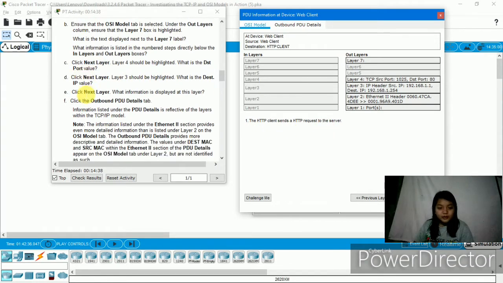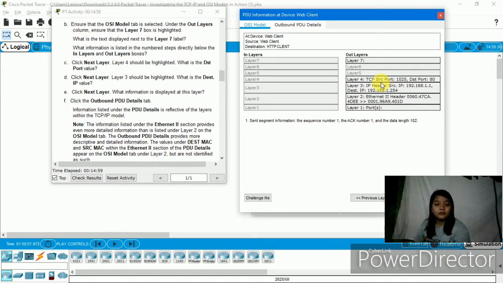Then letter C, click next layer. Layer 4 should be highlighted. What is the destination port value? So next layer. The destination port value is 80.